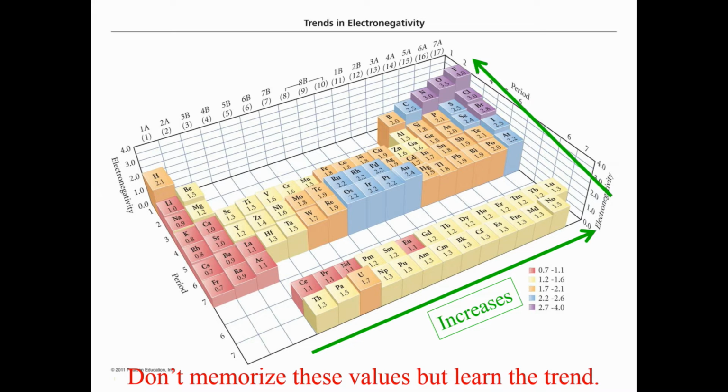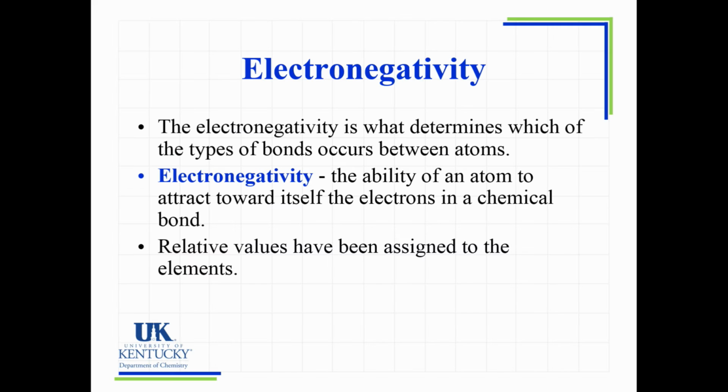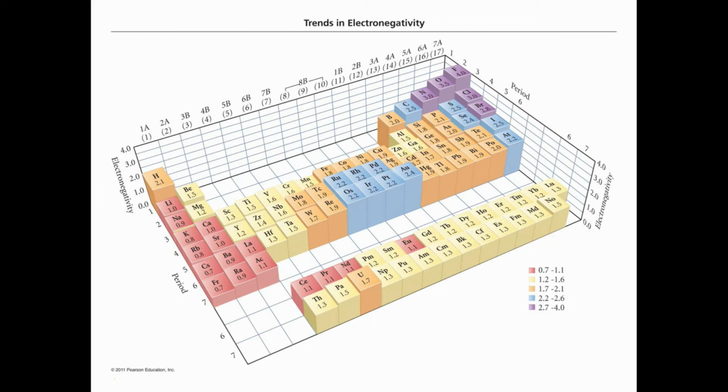Examine that periodic table for just a moment and tell me what elements are being left out. Well, it's the noble gases, isn't it? We don't have helium, neon, argon over there on the right-hand side. Why is that? If you go back to the definition of electronegativity, the ability of an atom to attract towards itself the electrons in a chemical bond, we don't have chemical bonding with those noble gases. Some of them don't do it at all, and the other ones do it very, very rarely. So that is what's being left off this periodic table, because they don't have a tendency to form bonds.